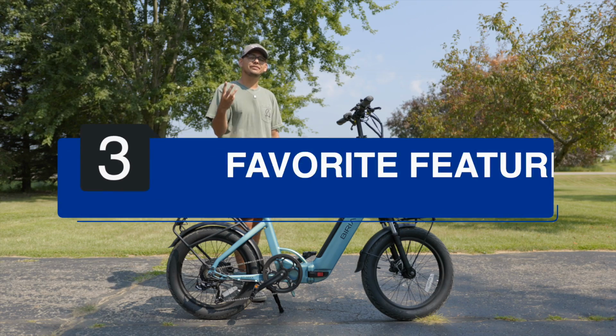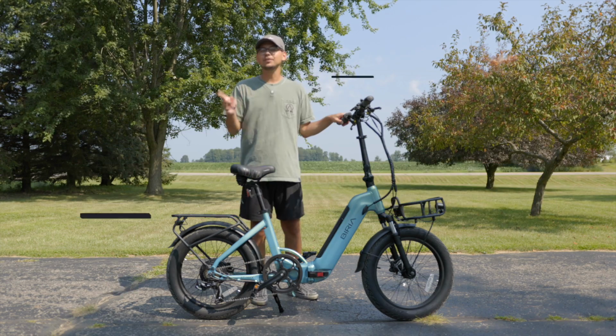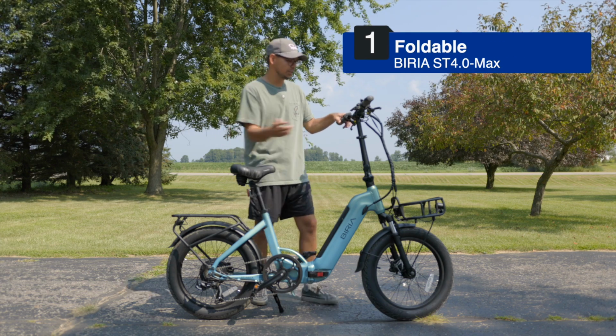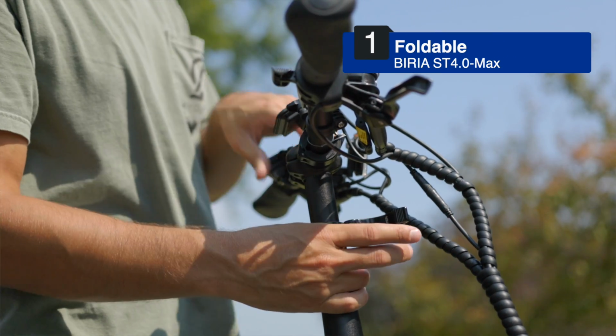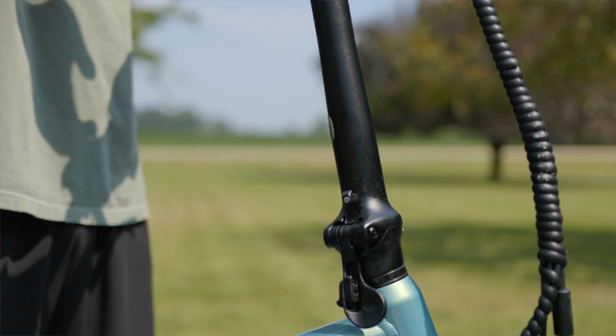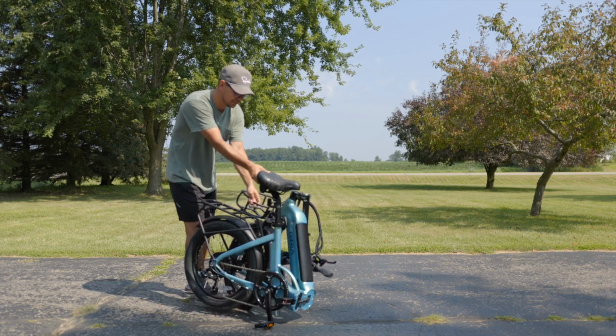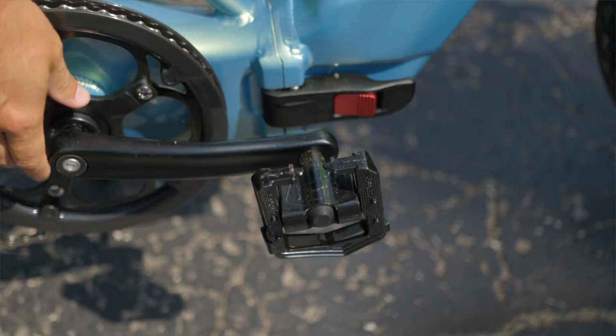These are my top 3 favorite things about the Biria ST 4.0 e-bike. The first thing is it's all foldable. You can raise and lower the handlebars to your desired height. You can also fold down the handlebars if you want to. You can also fold the frame up like this. And you can also fold in the pedals.